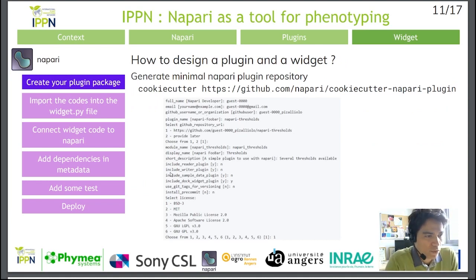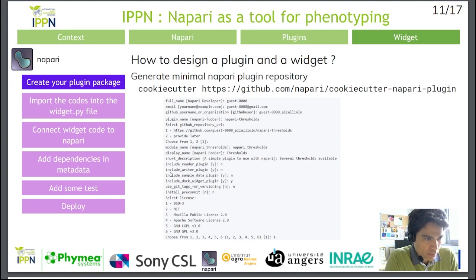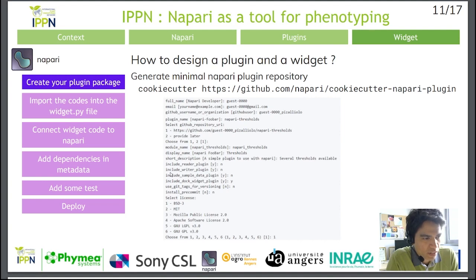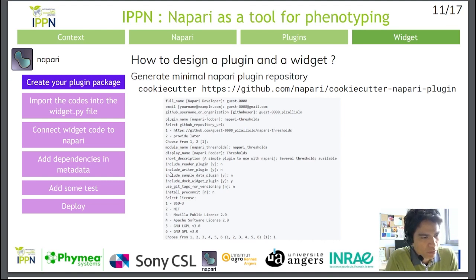Here I will give you a quick overview of how to design a plugin. There are three main stages: creating the package, designing the tool in the package, and deployment. Creating a package inherently requires a great deal of programming skill. To make package creation accessible to everyone — novice and advanced programmers — the Napari community has developed a tool using cookiecutter. Cookiecutter is a command-line tool for creating a project from a template. All you have to do is answer a few simple questions divided into two main parts: questions about the plugin description (author name, email, GitHub directory), and technical questions about the plugin (creating a Reader, a Widget, and a Writer).